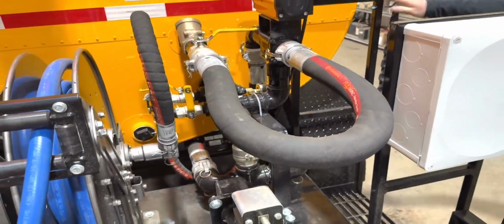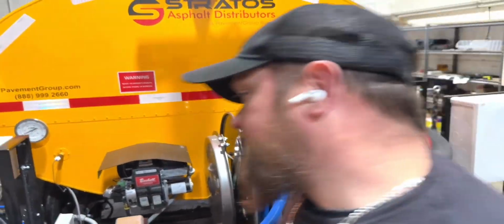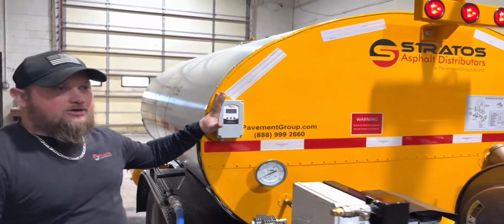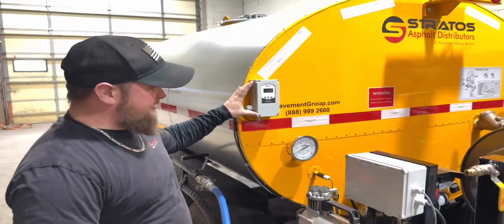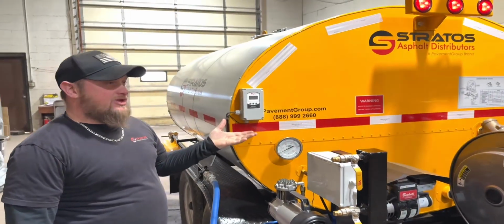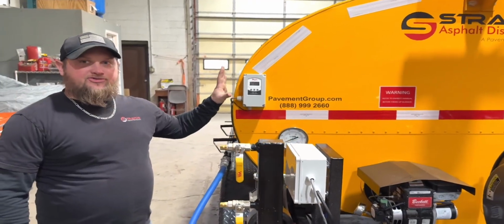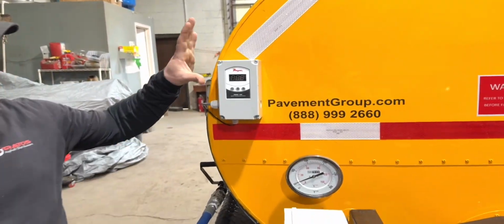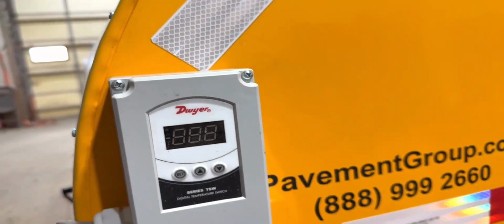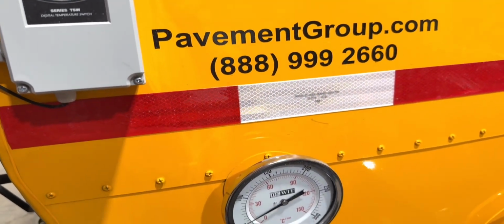While we're back here, we'll show you our digital thermostatic controller. This is where you'll set the temperature of your material inside of the tank, and it sends an electric signal to the 12-volt Beckett burner, allows it to come up to temperature, and it has a certain set point that you set it to, and that allows it to turn off once it reaches that desired temperature and kick back on when it gets lower than your desired temperature.